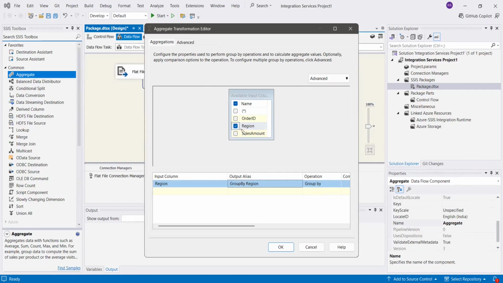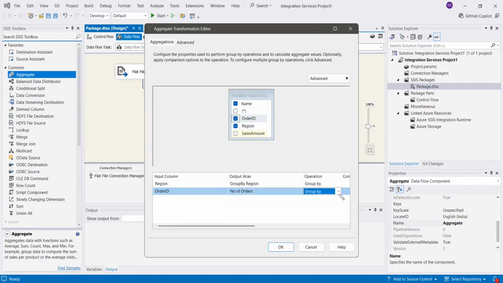Next, what you are going to get the aggregation of. First we are going to get the aggregation of total orders. So you can select the order ID, and here you can give the name for it, as number of orders. In the operation you can select the necessary operation. Here we are going to count. You are not going to use count distinct, you are going to just count it. Count distinct means it will count with respect to distinct values, but we are going to count it using normal count.